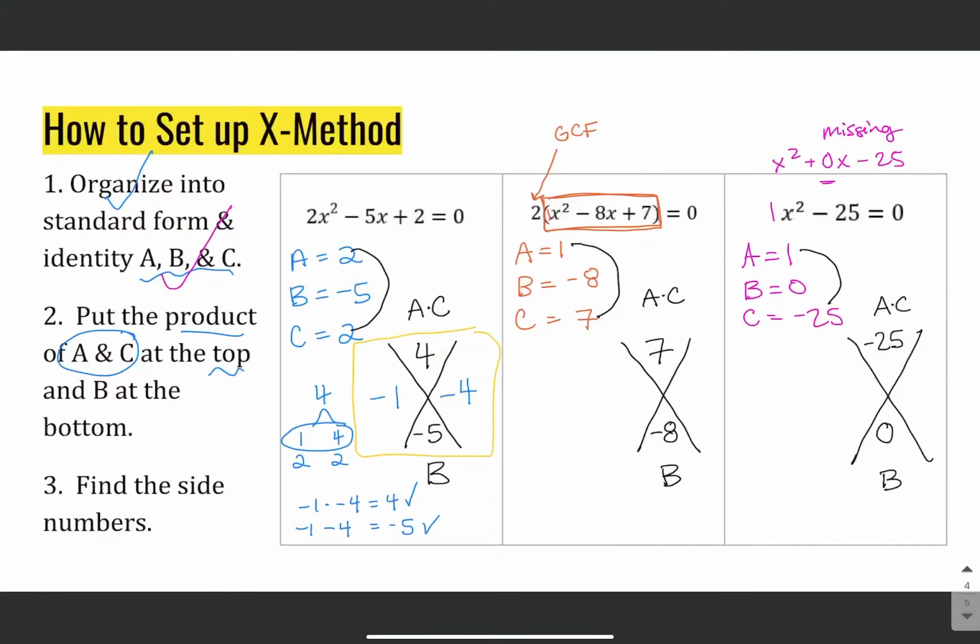All right, let's do this process again. So my top number is 7, and I need my factors of 7. The only factors of 7 are 1 and 7. All right, and then I need to be careful. I've got a positive up top and a negative here at the bottom. So kind of like the previous one, I would need to make both of these a negative, because -1 times -7 is still a +7, and -1 minus 7 is going to be a -8. So make sure to check them out, make sure everything's good there, and we're good.